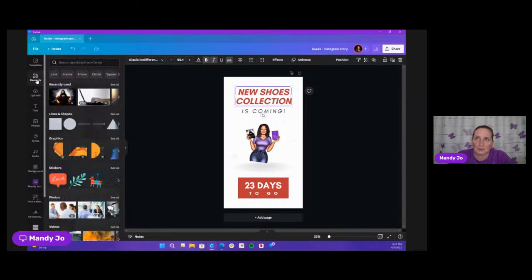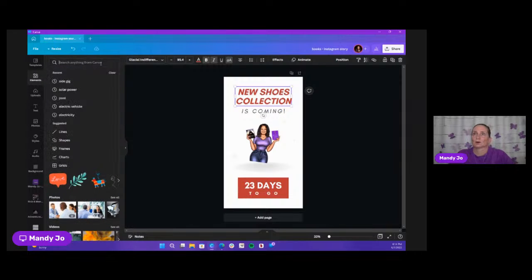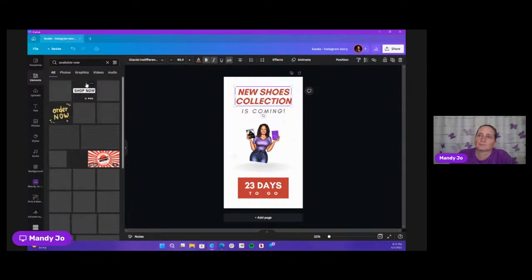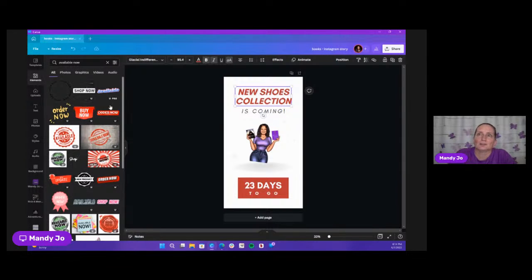We're going to go into Elements, and I'm going to type in the word. Words now available. We're going to search that. And notice that some of these have crowns on them. The ones with the crowns are the ones from Pro.